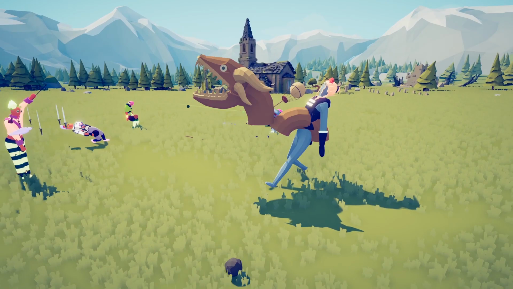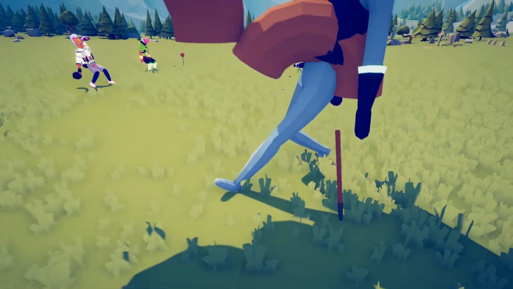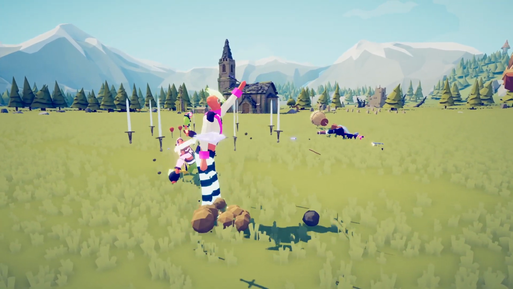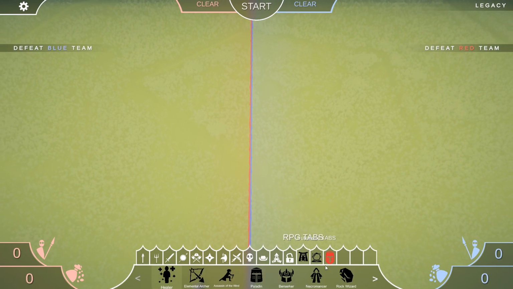Hold on. Is this person? Oh, he's paralyzed. Oh, he's a ballista. She's a walking ballista. She can't aim. So many of these units don't seem to be doing a whole lot. So what we're going to do now, guys, we're gonna step this up. Okay, we're gonna do something stupid.